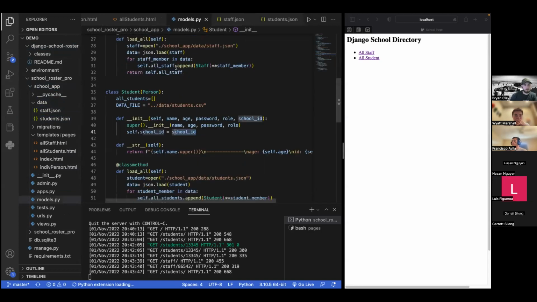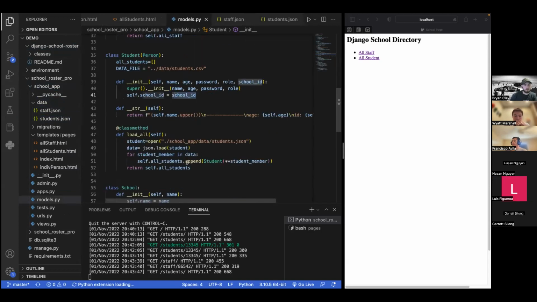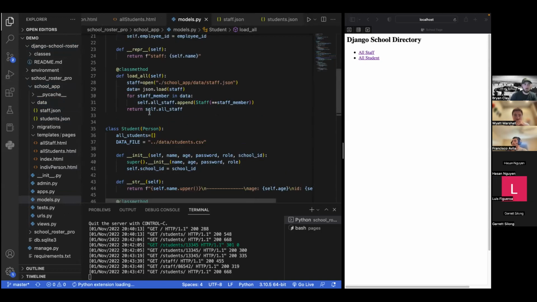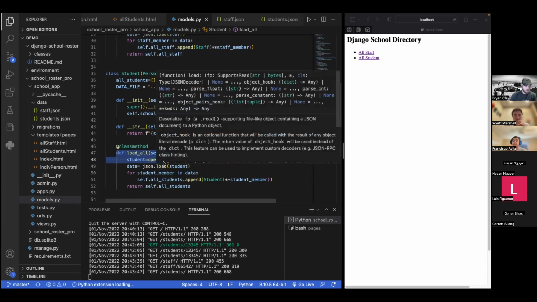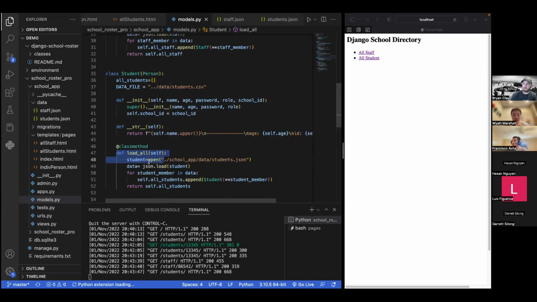Then I went into my models and originally this load all model is inside of person, but you would have to do some conditionals to be able to run this just inside of person because the path to the individual file would change, right? So for simplicity's sake, I created the method in each one of them, one in student and one in staff.